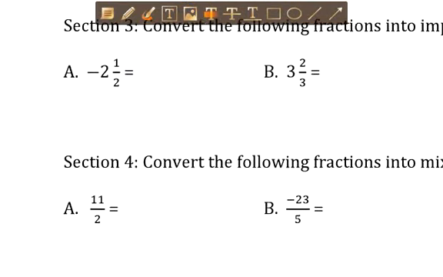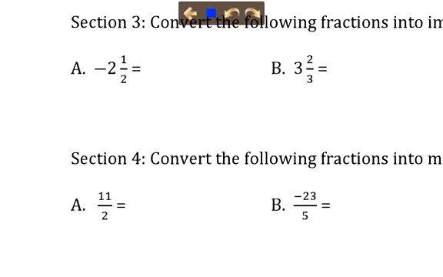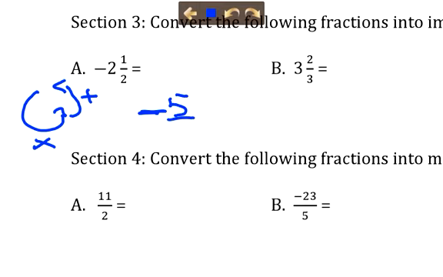Section 3. If you forget what to do for section 3, you can always look back at your guide. My little rule was use the carousel rule or the Ferris wheel rule, and that was multiply and then add. But leave the negative sign. So if there's a negative sign there, you're still going to end up with a negative fraction. And just multiply the numbers. So 2 times 2 would be 4. 4 plus 1 is 5. And underneath, you would just get 2. So your answer would be -5/2.